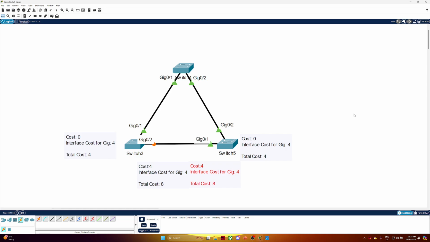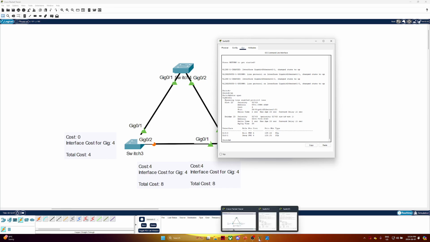blocking or forwarding is they would do it through the lowest root cost. Right now, there's only two steps that they will look at for the difference. Right now, the total root cost is 8 on both on this network. So that is out of the question. It is a tie. The next criteria they look at is the lowest bridge ID amongst the two switches, so switch 3 and switch 5, lowest bridge ID.